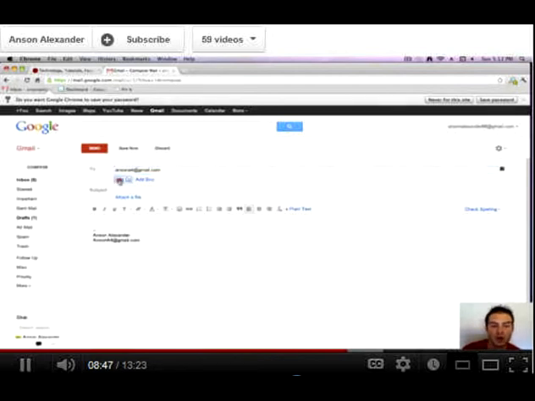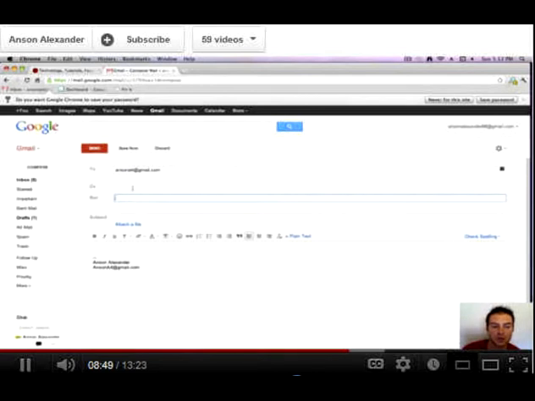If you want to use carbon copy or blind carbon copy, you can just click on those links to enact these fields. Carbon copy obviously sends a copy of a message to somebody. The person who it's sent to directly in the main To field sees that this person was copied. If you put somebody in the blind carbon copy field, this person up here will get the message, so will the person in the blind carbon copy field, but the person that it was sent directly to will not see that anybody else was copied, so it's kind of a way to hide that you're copying a message. It's a cool feature, and it's pretty standard with most email accounts.